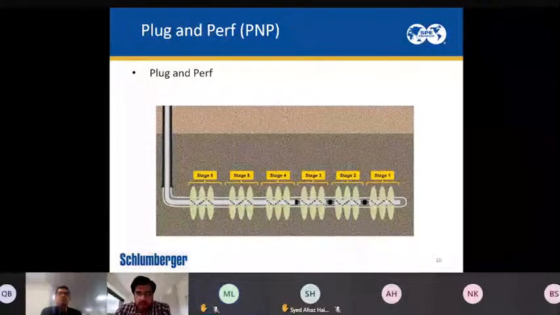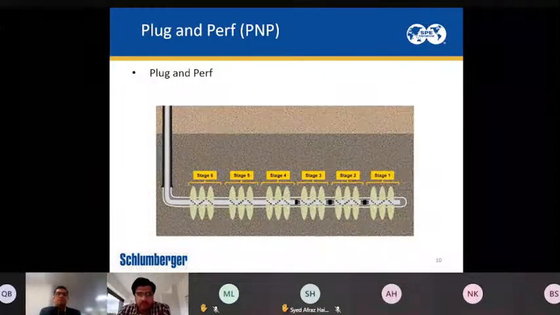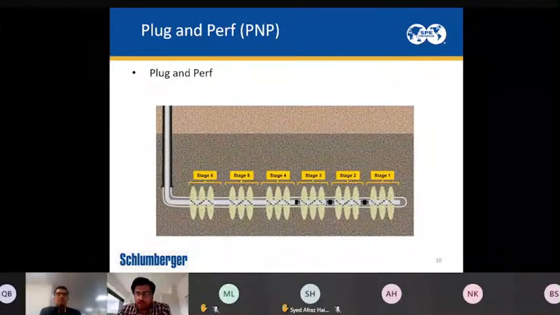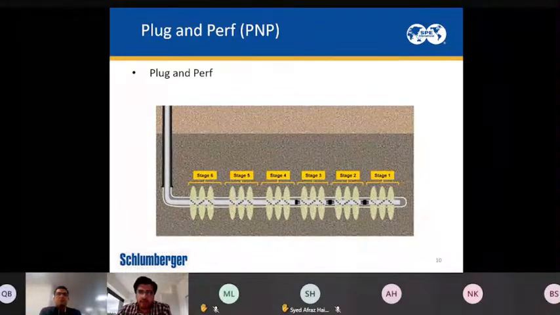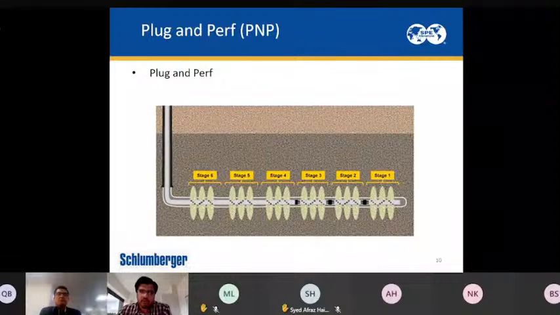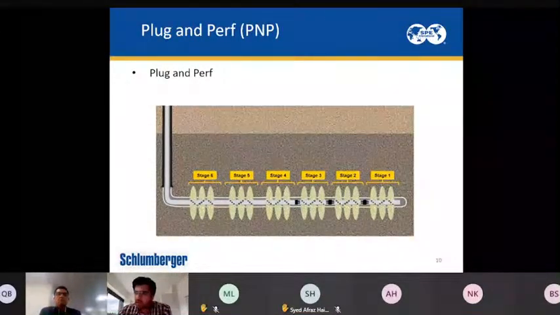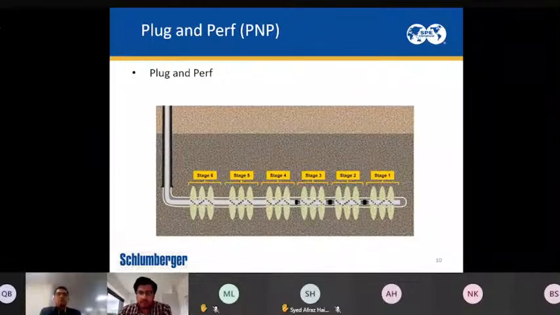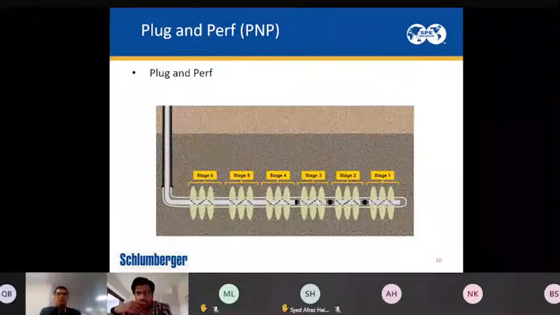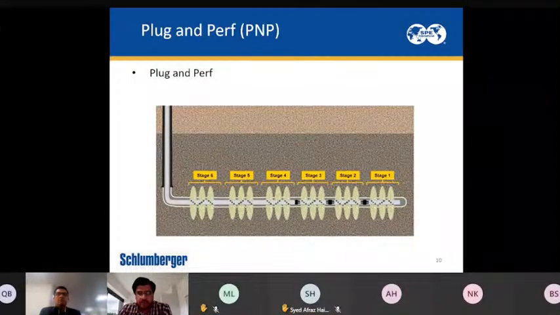Here in the plug and perf technique, as I initially said, without any completion mechanism, when we pump the fluid, we don't have any control over it. Let's assume we have a three-stage perforation in a well, horizontal or vertical, whatever. When we start pumping any fluid, it will go where it gets the least hindrance, or where we have the lower stresses, or it might be the case that there will be a leak off to all of the formations.